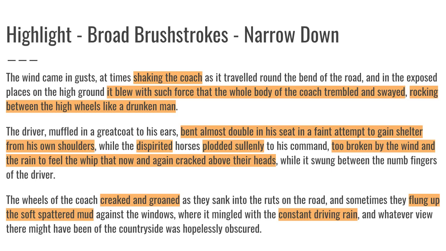The broad brushstrokes are really good for helping you identify everything in the text, because the problem for many candidates is that they only look at things that are in the beginning. Now that's great. I could go with shaking, trembled, swayed, rocking, like a drunken man. I could probably go with those 4 quotations and that would be enough. But it runs the risk that I'm going to miss something by the end that might also be useful. And to be fair, this passage is probably longer than most of the ones that we've seen in live marking. So that gives us a little bit more to go with. But broad brushstrokes help me identify everything that might be useful rather than just targeting the beginning.